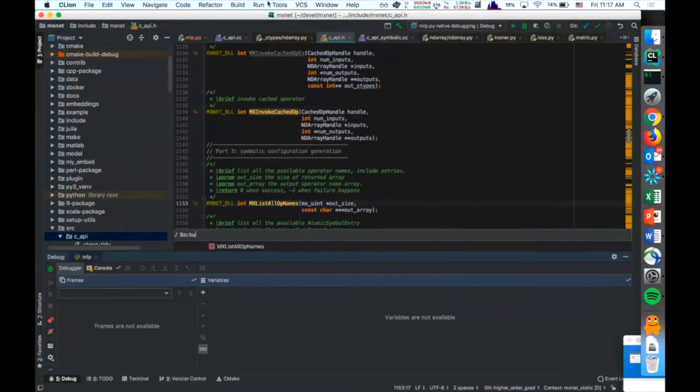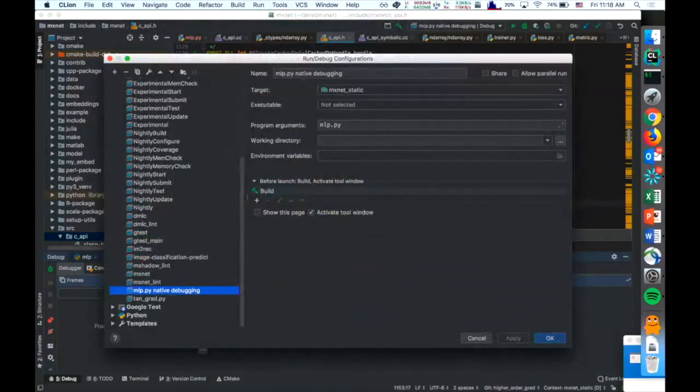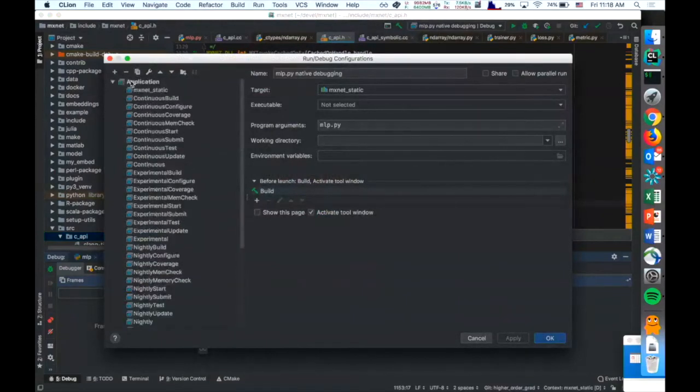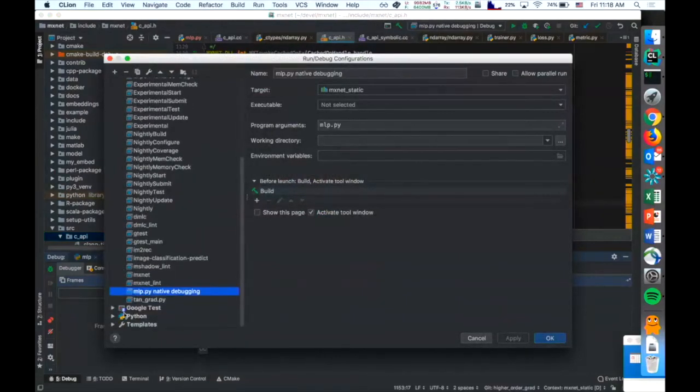Because here, when we set the configuration, we are saying, okay, I'm debugging this, it's a native debugging, right? Because I said application. You said this Python as before, you're debugging the Python one. So you can't jump from Python to C++? No, you can start from Python and then hit a breakpoint inside C++, but you cannot just step line by line in Python and then step line by line in C++. I don't know how to do it, so if you figure it out, it would be very useful, but I don't think right now you can do it with this.